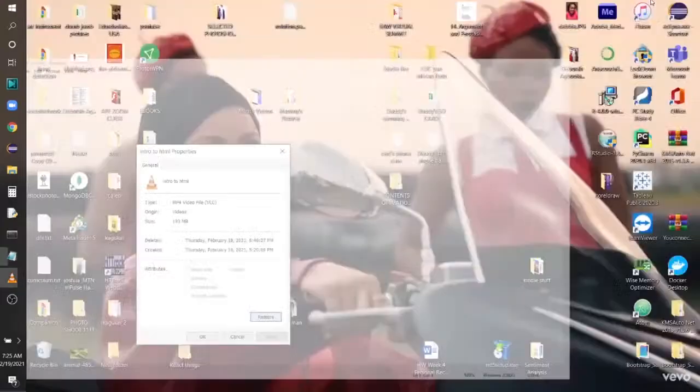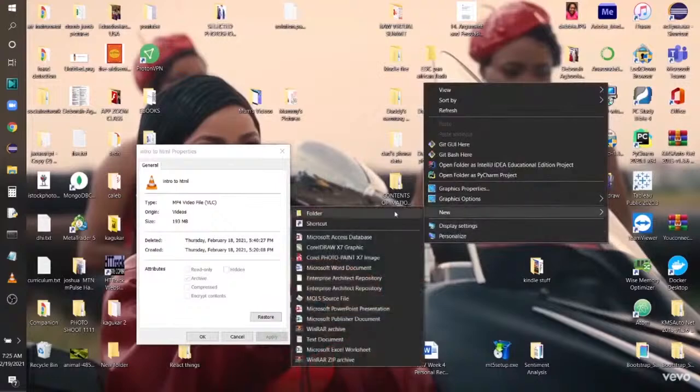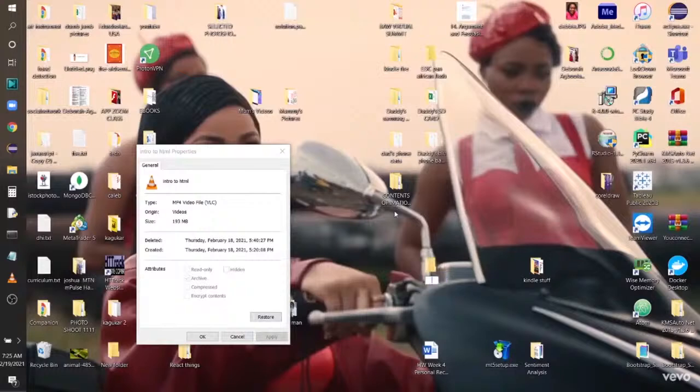Working with other big IDEs that have lots of extensions can keep you stuck sometimes. I've been stuck on all of those IDEs, so you have to know how to work with your code first with Notepad before you jump to other complex IDEs. So I'm going to be creating a folder. I'm calling that folder my first web page.